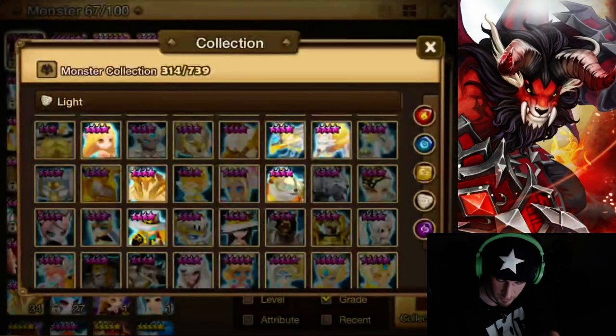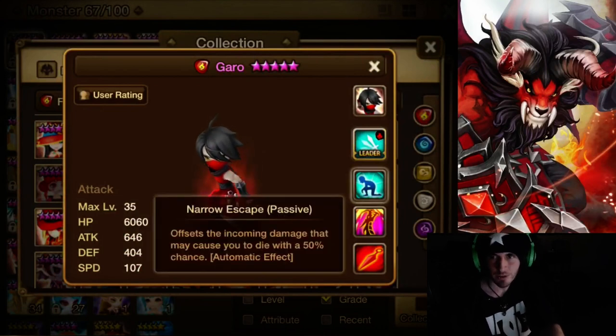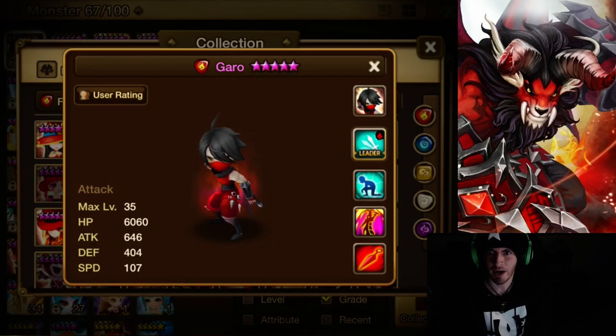Okay, who else? Who else is good? We have another ninja! We have the Narrow Escape. We have the Garo, the Fire Ninja. Narrow Escape passive is nice. These are really monsters that you're not banking on to just be like, oh yeah, third skill for the win, like Lucian and Chloe. Like, third skill, really powerful, but if you didn't have that, like, whoa. Not very powerful of a monster, so Zaiross really takes them down a notch. So yeah.